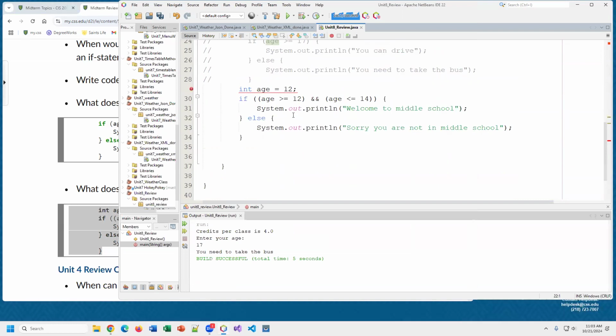So we read in the age and we say, if the age is greater than or equal to 12 and the age is less than or equal to 14, we say, welcome to middle school. Else we say, sorry, you're not in middle school for this.